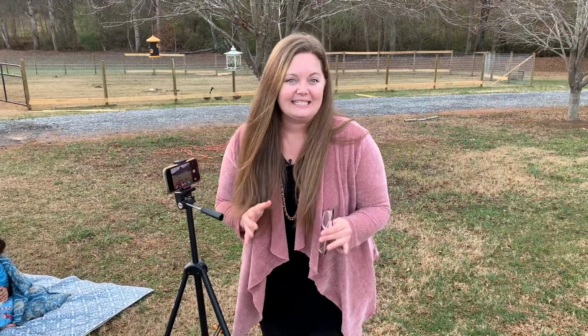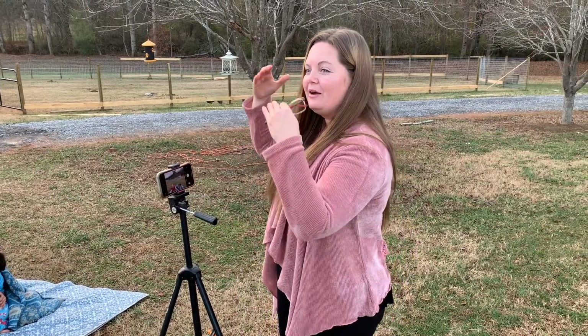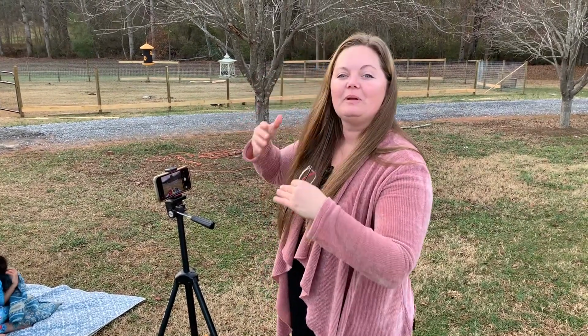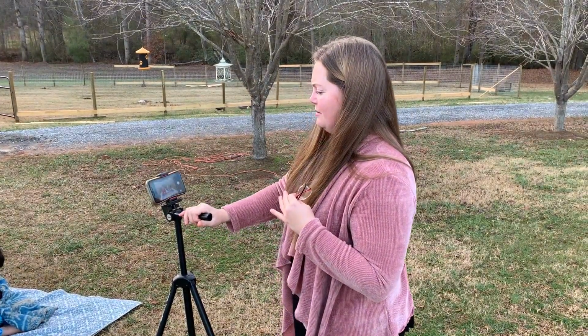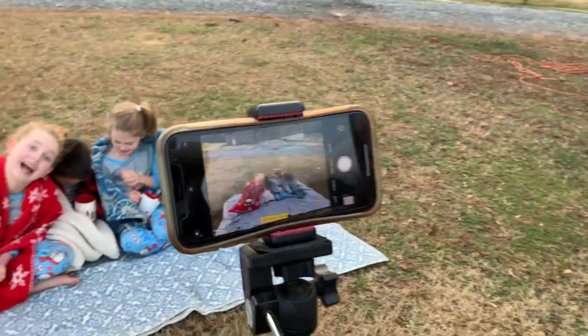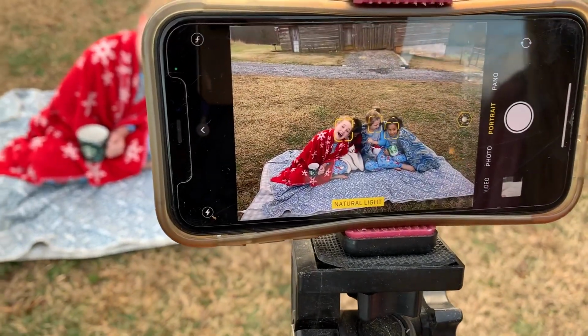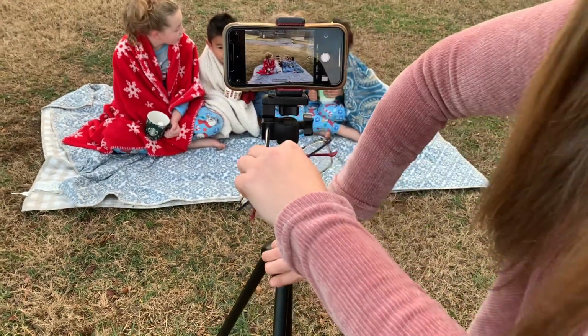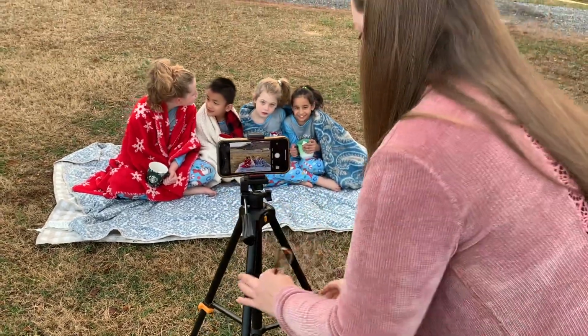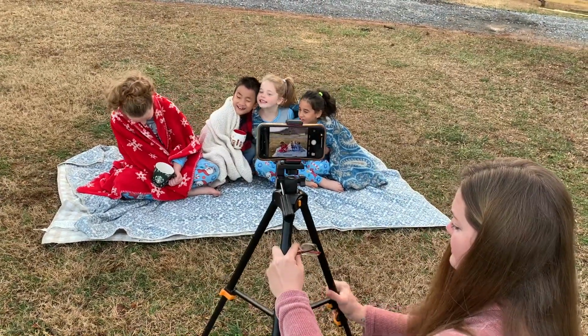One of the common mistakes that I see in photography is we are right here and our kids are much shorter, but it's tempting to stand right here and take the photo up here and you're looking down on them like this. But let me show you a much better perspective for taking the photo at their eye level. And we're going to keep going.